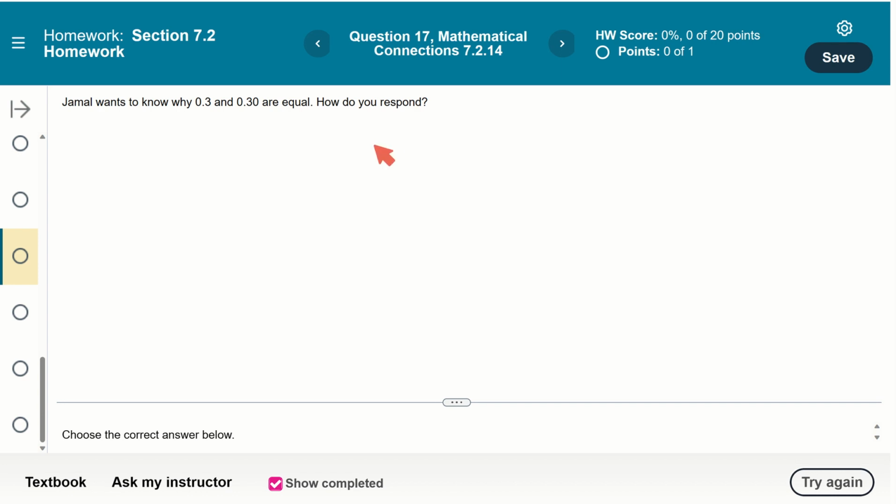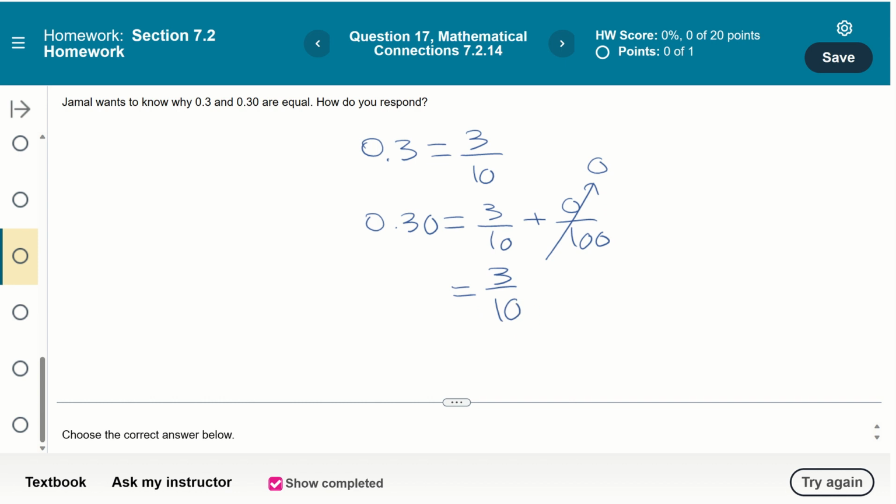Well, just remember the number 0.3 is just 3/10, right? Whereas 0.30, if you really want to write it out, is 3/10 plus 0/100. And of course, 0/100 is what? 0, so you end up with the same, what? 3/10. So you can do this with as many zeros that trail as you want. You're going to have the same situation. If you add one more 0, you would add plus 0/1000. Same thing, right? So that's why we really don't count the trailing zeros.